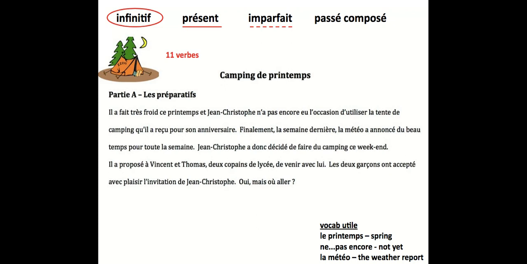And then passé composé, every time you find a verb that is in passé composé, you're looking for a helping verb followed by a past participle. You're going to underline it with little arrows on either end, okay? And remember, with passé composé, make sure that you underline both the helping verb and the past participle, okay?